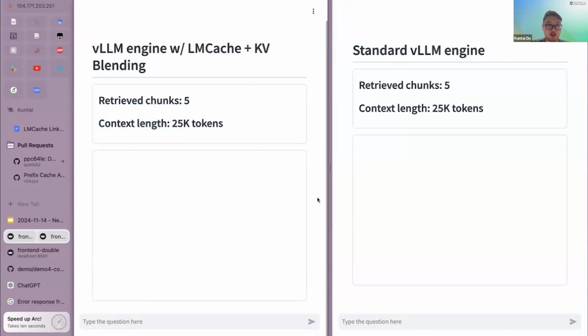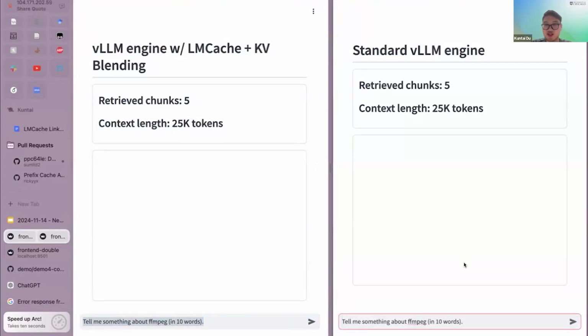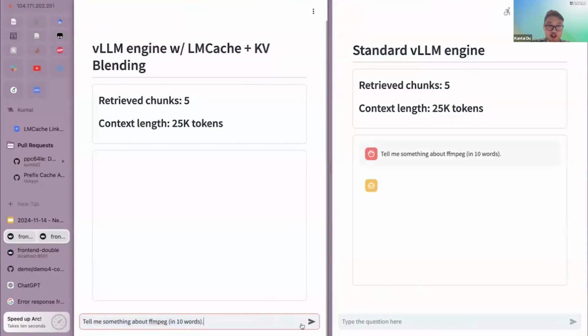Let's type some queries. This is still about FFmpeg, so I'll use FFmpeg as the example: tell me something about FFmpeg in 10 words. Copy paste here, and let's start the standard vLLM and the KV cache powered vLLM.